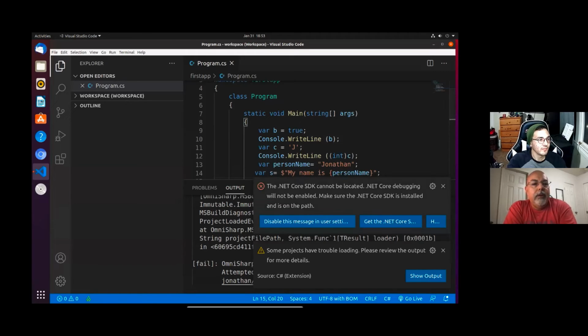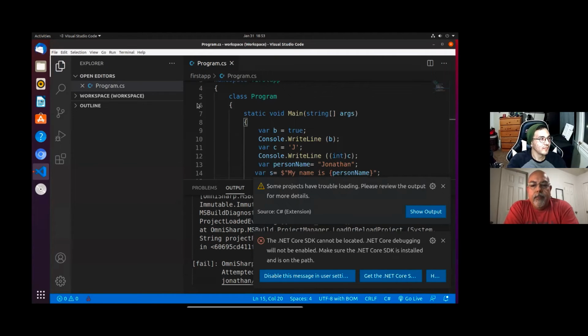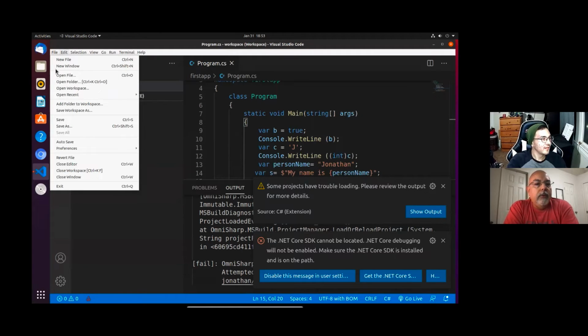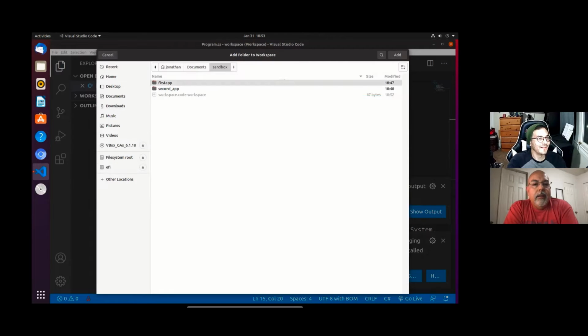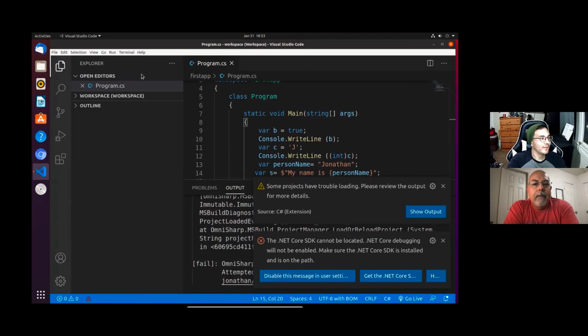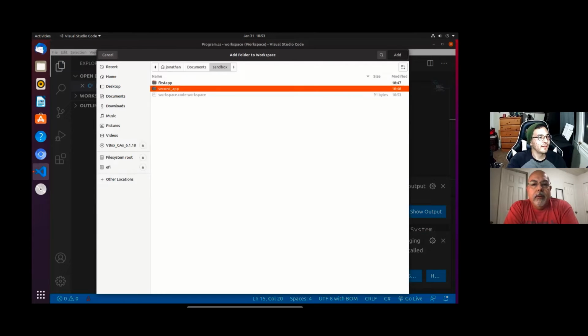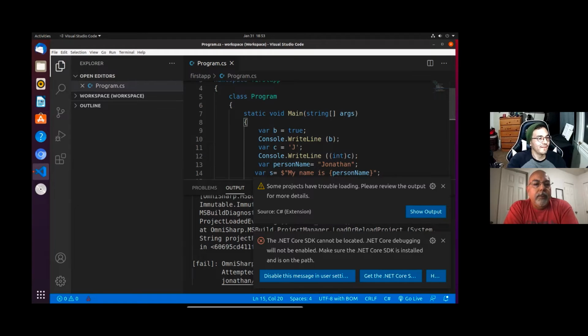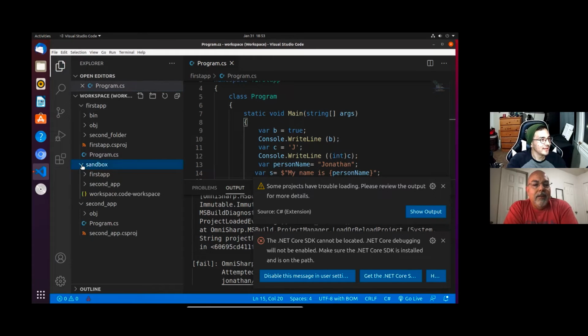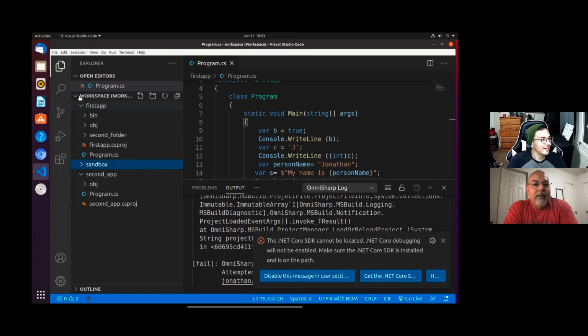And so you're in your workspace, right? And so go to File. And then you see where it says Add Folder to Workspace. Oh, okay. Select that. Oh, that would make it easier, huh? Yeah, and then you want to add the second app. Oh, the second app? Yeah, because you already have the first app in there. Add it. And then expand the workspace. First app. Second app. There they are. Yeah. I think we got the sandbox in there. Yeah, yeah. Cool. Yeah. Got it.